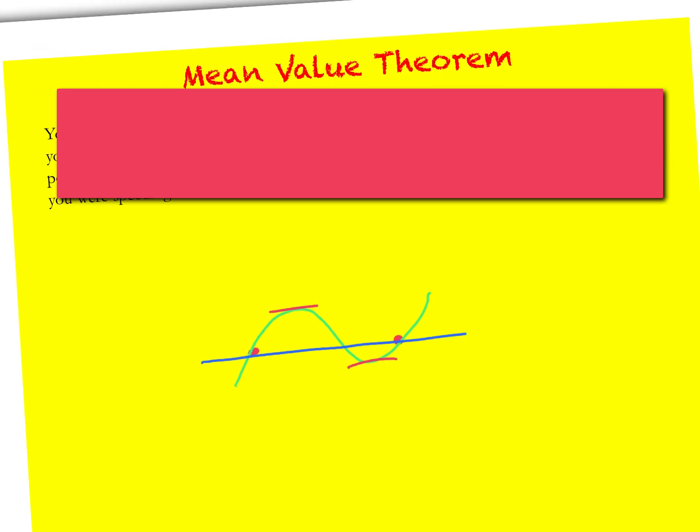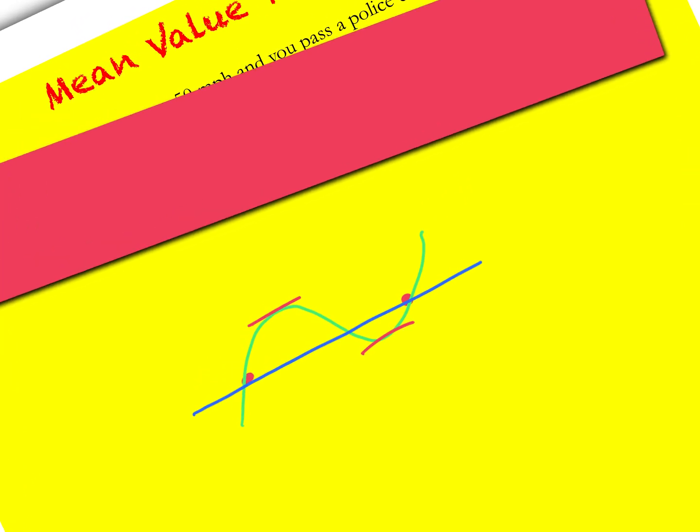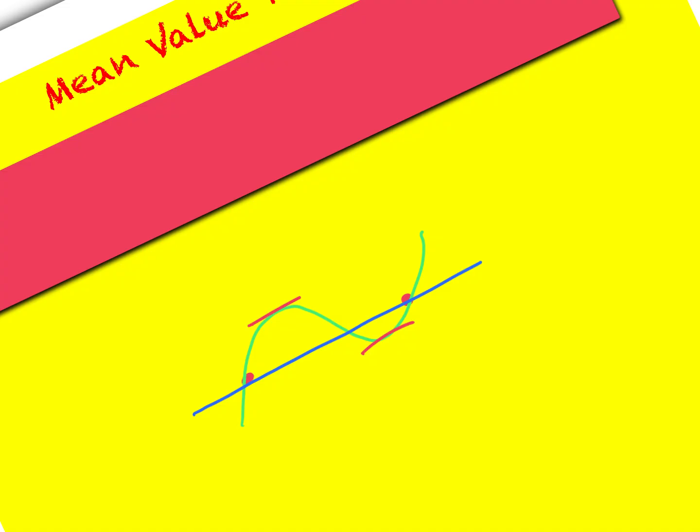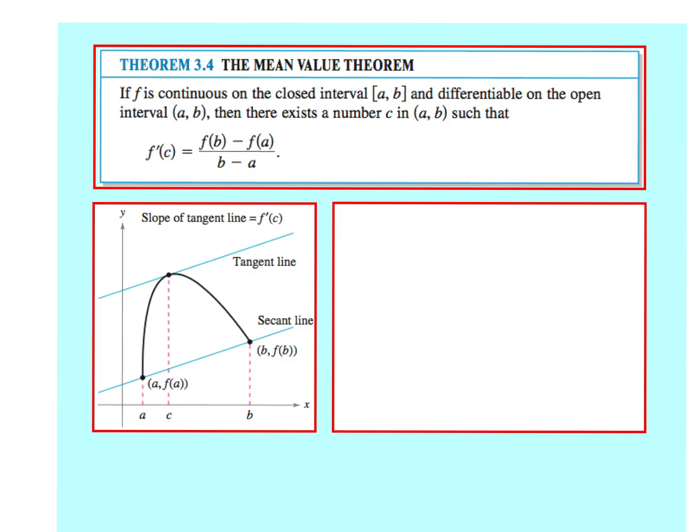And so today, they're not actually going to be the same y values. So now what we're going to do is take the slope of our secant line, and we're going to have the slope of the tangent line at least how many times? Once. At least once. In this case, it was 2. However, it's going to be at least once. All right, the mean value theorem.